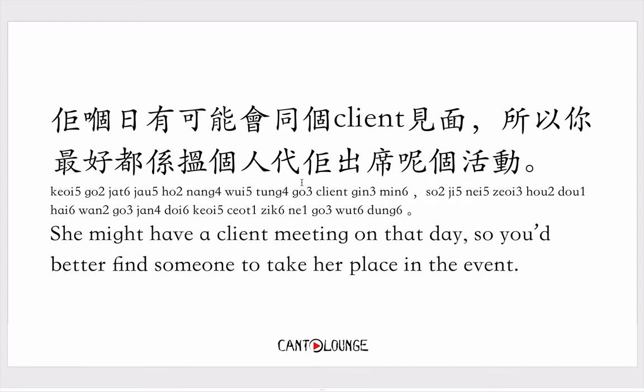So all you do is a very simple 代佢. 代 can singularly mean replace. So you replace, or in her stead, take her place. 代佢. Whoever you're taking the place of comes after. Whoever's place is being taken, that's right, comes after. So for example, 我代你 would be I take your stead. I do something in your stead, right?